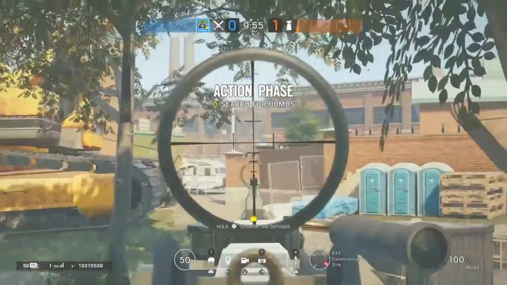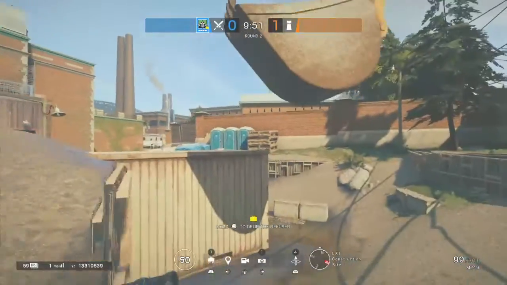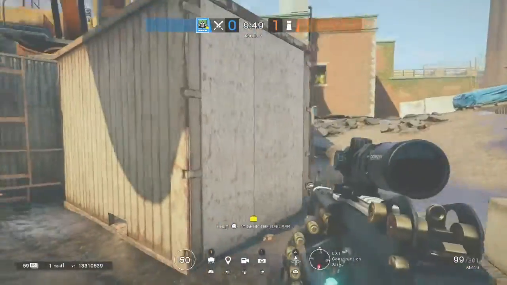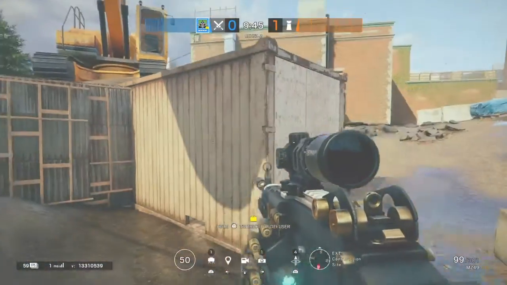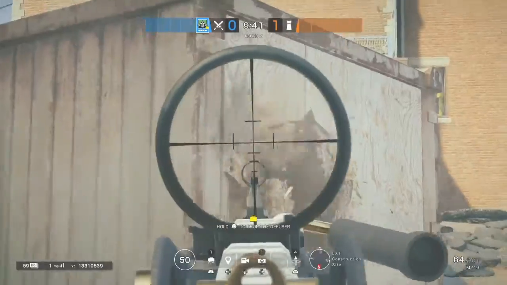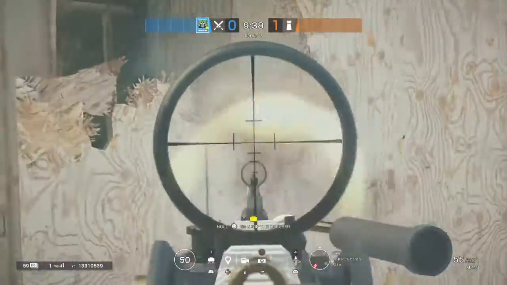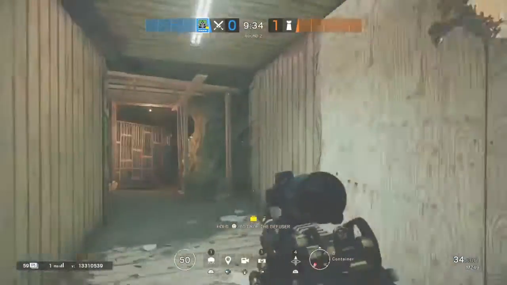Plus, I love this scope. I wish this was ACOG. Sadly, it's not. So here, get Sledge or someone, or if no one wants to help you, do it yourself. Bring the LMG, and make yourself a hole here. Alright, fall through here.